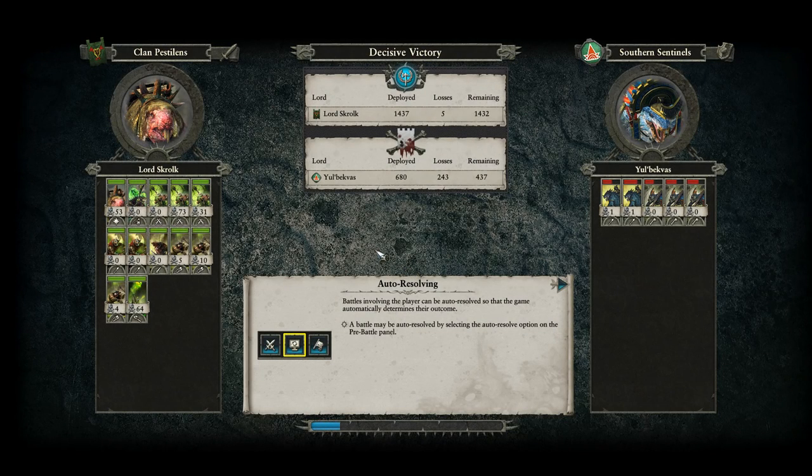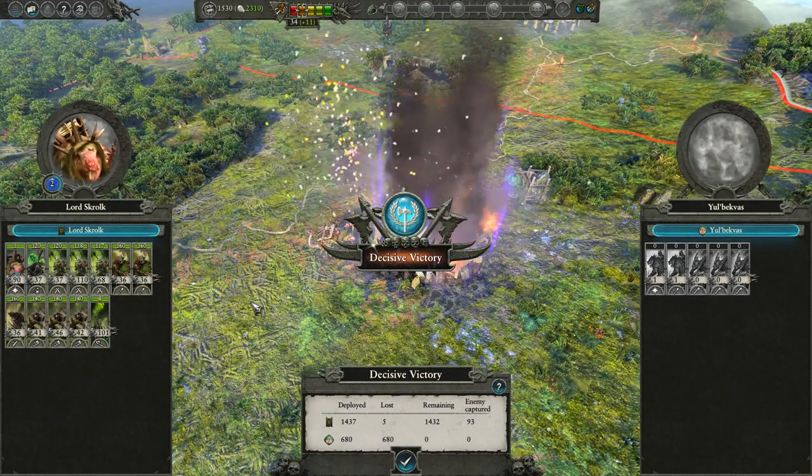Oh my god, that was amazing. I only lost 5 rats. Okay, if it keeps going like this, I might regret that I didn't play this on Legendary. I don't know if they made this easier than the previous game. Or, I mean, I am against some tiny garrisons starting battles. I hope it picks up. I hope it gets a little bit harder.